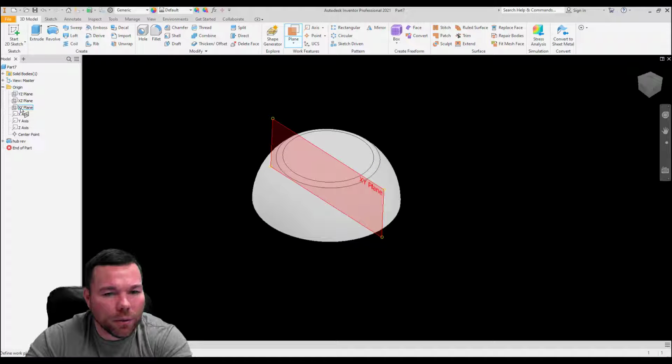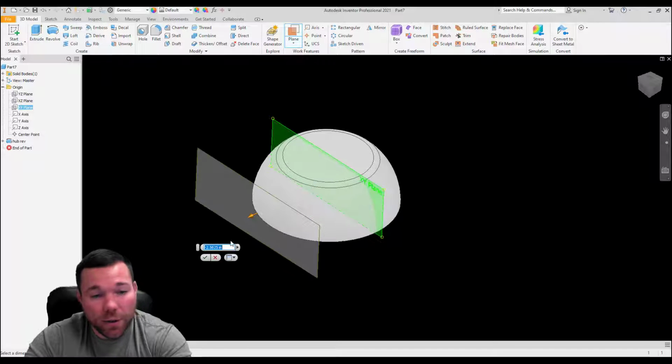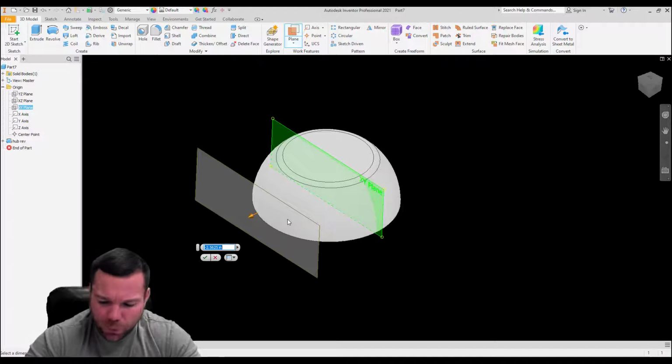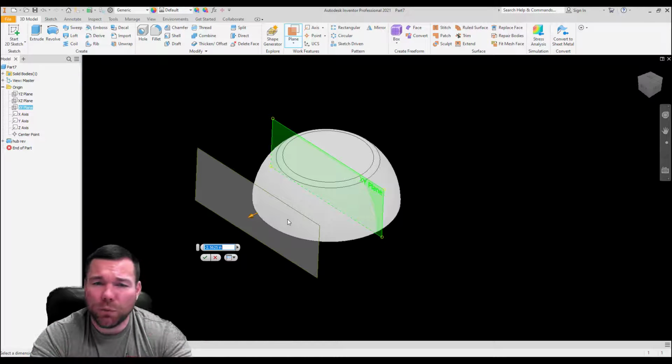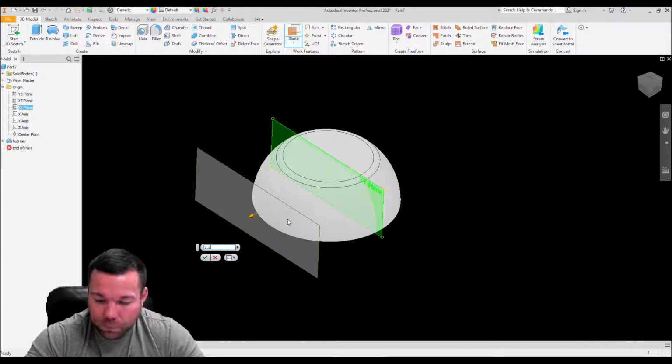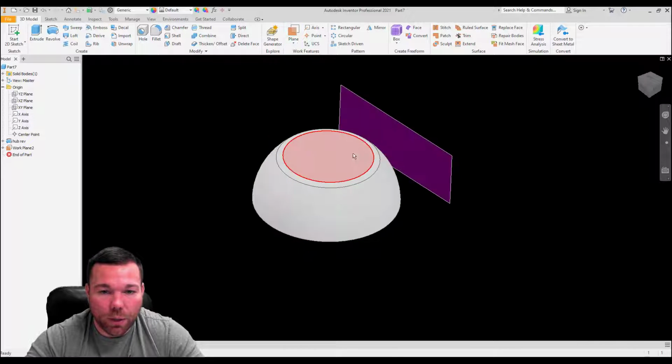All right, so we got the XY plane, and I'm going to grab the corner and drag it. Now I have my readout. So I'm not sure why it wasn't coming up. But if you run into the case where it does something like that, just delete it and try it again. I probably misclicked something, but we got around it just by deleting it and creating a new one. So it's probably the best way to do that.